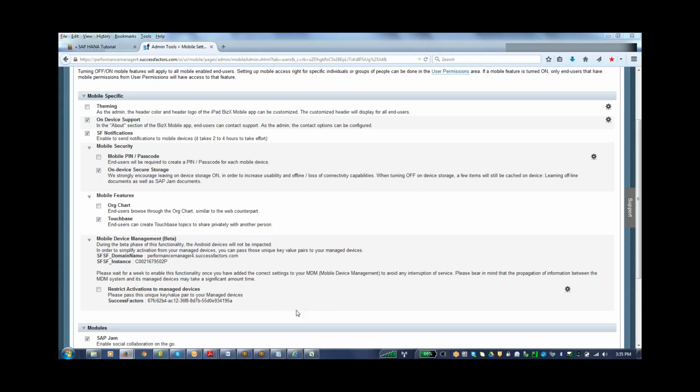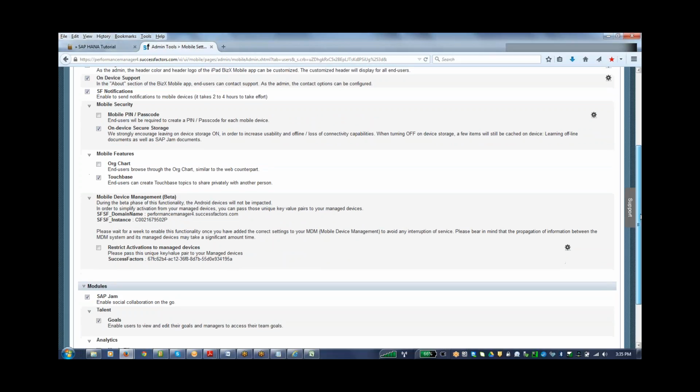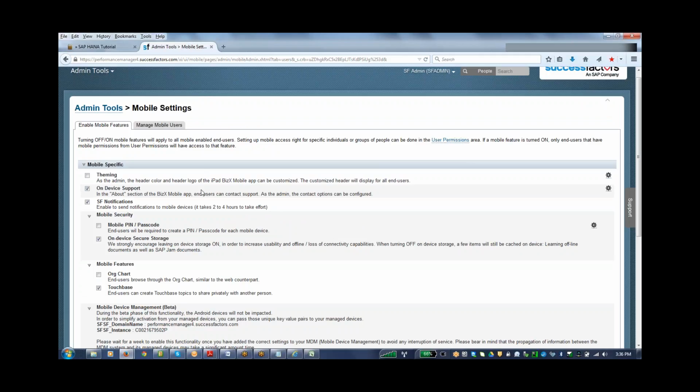Absolutely. Yeah, you can go to Google Play, or whatever the app store is, find the SuccessFactors app, download it, and it will give you a number. Go back to your settings here, go back to your options, and then enter the authorization code, and you should show up as multiple devices. Actually, this is only one user, but it should show up as multiple devices.